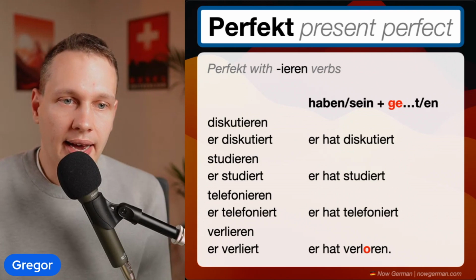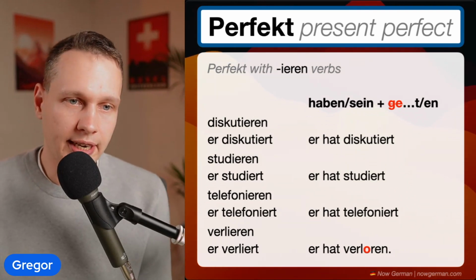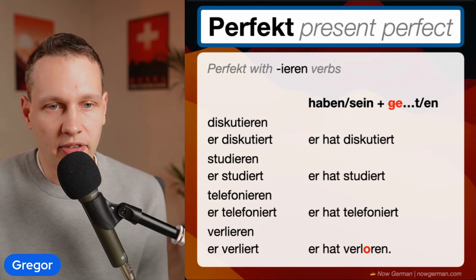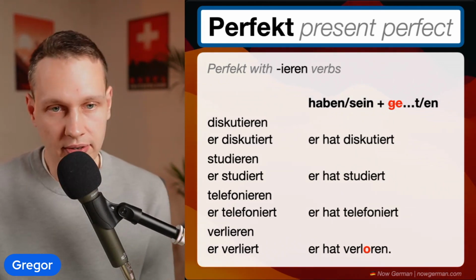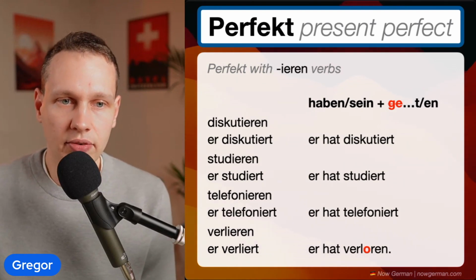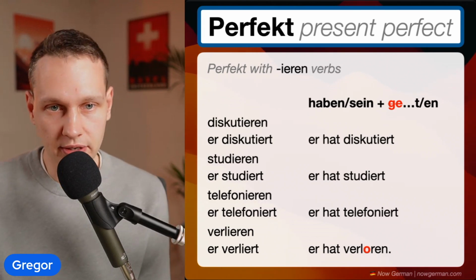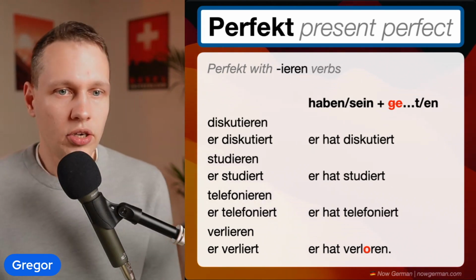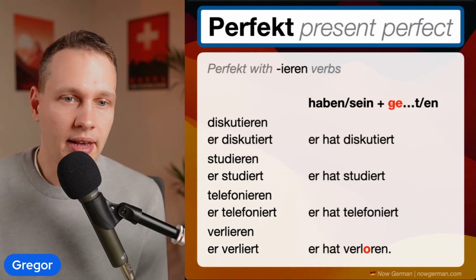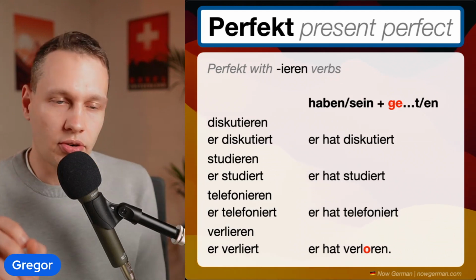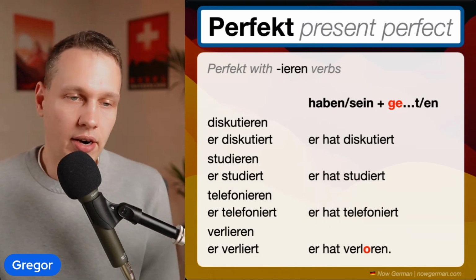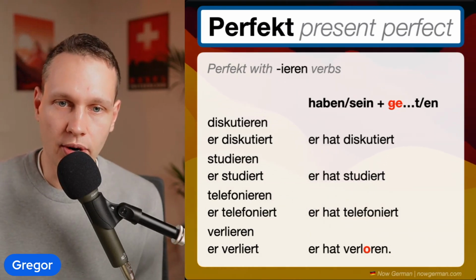in the beginning. And again, talking about language history, these verbs, they all came only a few hundred years ago, and they came from French. And actually, they also didn't only come to German, but they also went to English. So a lot of these ieren verbs have equivalents in English. For example, diskutieren is discuss, or studieren is to study, telefonieren is to telephone. And the only difference is that German sort of imported these verbs always with this ieren ending, so they are more clearly marked as these French import verbs.